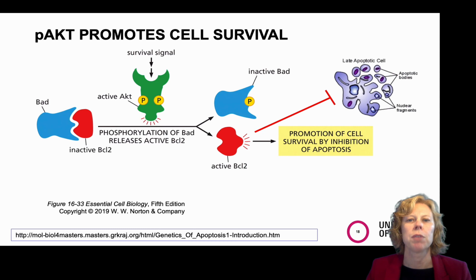One of the proteins activated by phospho-AKT is BAD. If not phosphorylated, BAD promotes apoptosis, or programmed cell death, by binding and inhibiting BCL2, which otherwise suppresses apoptosis. When BAD is phosphorylated by AKT, it releases BCL2. BCL2 then blocks apoptosis and thereby promotes cell survival. This example shows that the presence of survival factors is important to ensure that imminent cell death is prevented.